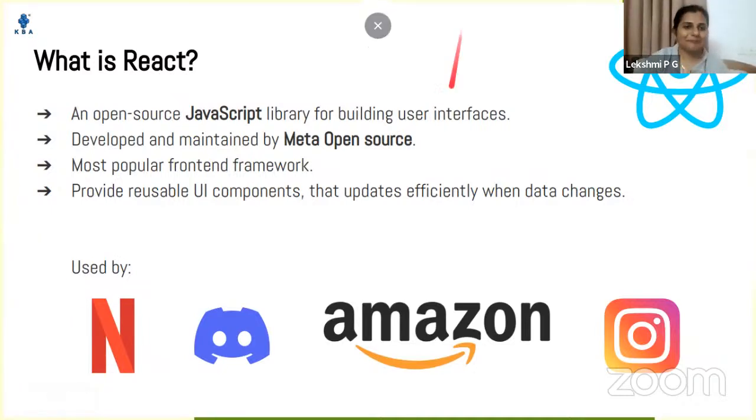Sorry. So we need a framework. React is a JavaScript framework for the front end, for the user interface. React gives a folder structure where the programmer can easily design a web page, and he can send data from one web page to another. All these things are possible with React.